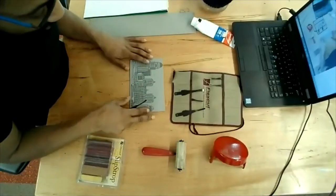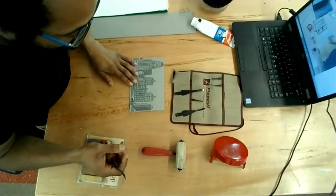Yes, I can see it. Well, thank you. Looks like a lot of carving.